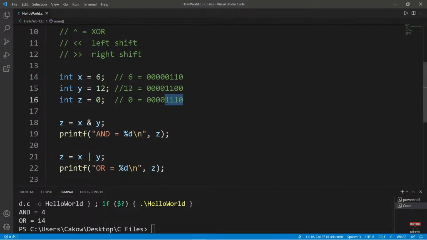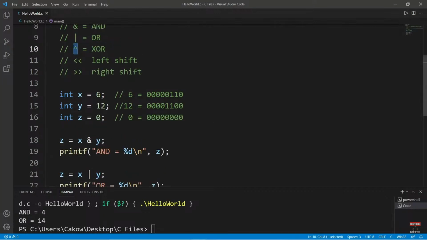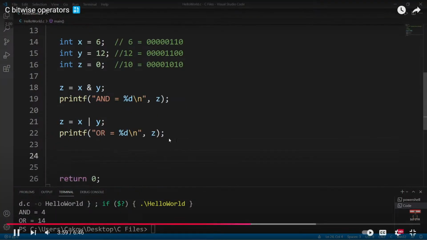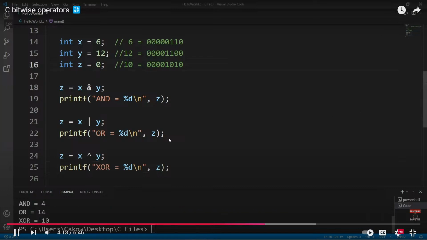So let's set this back to 0. Now with exclusive OR, that is represented by a caret. With exclusive OR, only one of these bits can be 1. If neither or both of these bits are 1, we don't assign anything. So both of these bits are 0, they will stay as 0. We have one of these bits as 1 and not the other, so that counts as 1. Now with this next column, both of these are 1, and using exclusive OR, only one of these can be 1. So since these are both 1s, we do not assign anything, so we keep that as 0. That gives 10. And let's test that. Z equals x xor y. Yep, z is equal to 10.